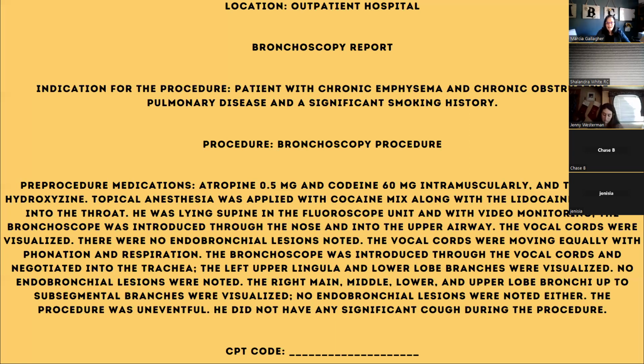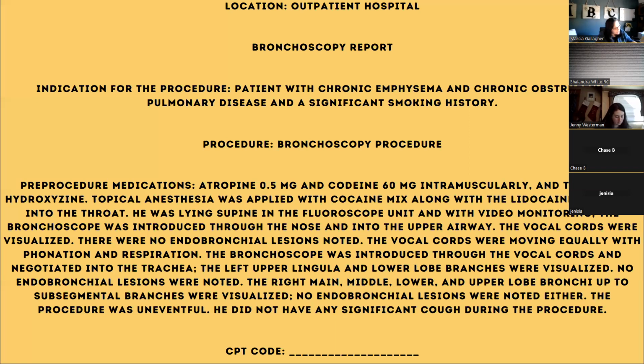Now, does that exactly line up with the exploration? It really doesn't, does it? But this is what we need to do. Let's look at 31623. It says with brushing and protected brushings. We certainly didn't see anything about brushing anything, did we? All right, so let's continue to read on. 31624, with bronchial alveolar lavage. We didn't see anything about a lavage, so we know that can't be it. With bronchial and endotracheal biopsies. Did we have a biopsy here? So that definitely can't be it.